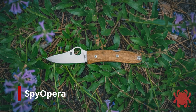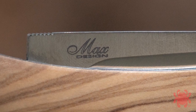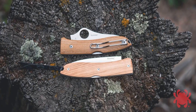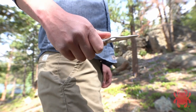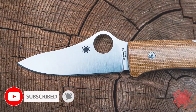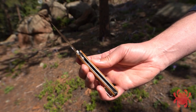The Spyderco Spy Opera is a utilitarian folding knife designed by Italian custom knife maker Maximo, originally produced by Lion Steel. Through an exclusive collaboration with Lion Steel, the Spyderco Spy Opera takes this sleek design to the next level by adding a fully accessible trademark round hole and pocket clip. Its full flat ground blade is crafted from M390 particle metallurgy stainless steel, supported by a sturdy back lock mechanism.